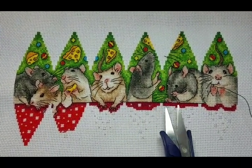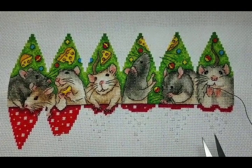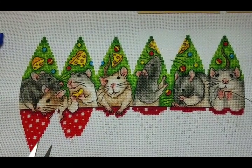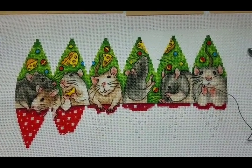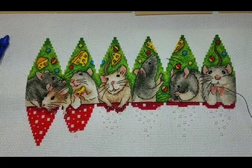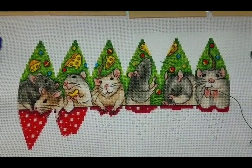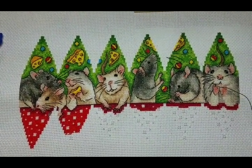And I finished the other colors that needed to be in red, so only one red color is left to fill in the bottoms, and there are going to be a few more colors to do for back stitching. It's going to be outlined with one color, and then a little bit in the bodies, I think some light color. So it's not a lot left, but I think it's going to be a May finish only, which is good because I might not have any other finishes in May possibly. So four finishes in April, I think it's all good. So that's where I'm going to leave this red ball ornament for the next time.